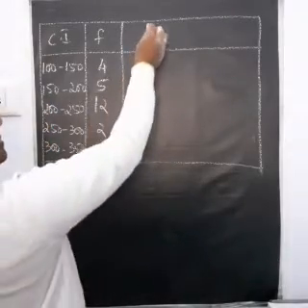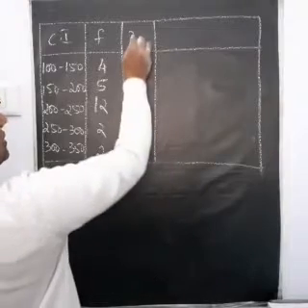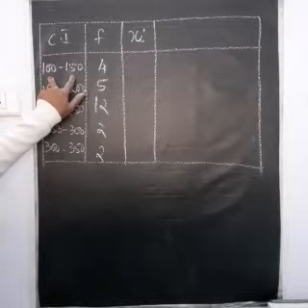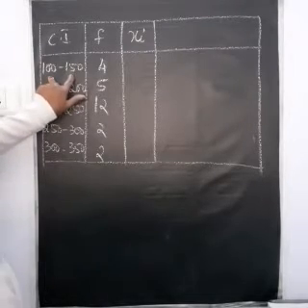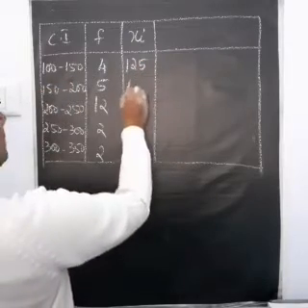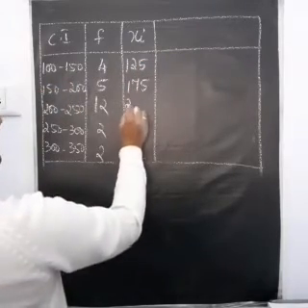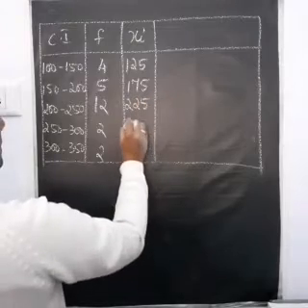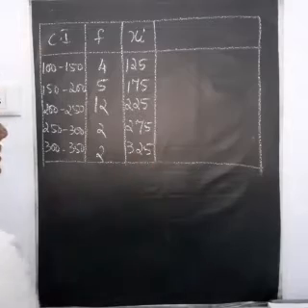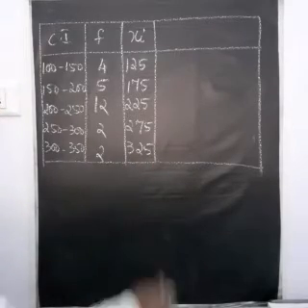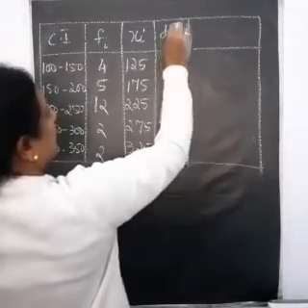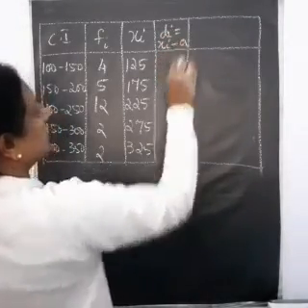So in this, as usual, you find the class mark. Class mark is xi, which is you add 100 and 150 and divide by 2. So you will get 250 divided by 2 is 125. Similarly, this will become 175, this will become 225, this will become 275 and this will become 325. Okay, then now this is my fi, xi. Now we will find di. di is equal to xi minus a.